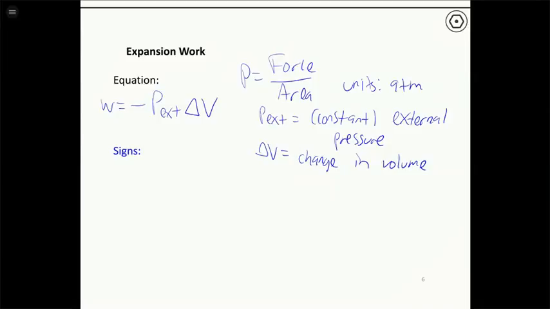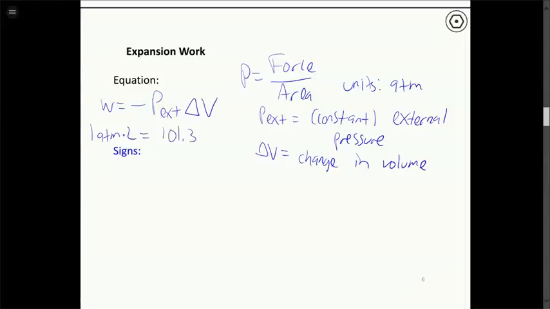The most common units for pressure and volume are liters and atmospheres. So when we multiply these two together, we get a product that has the units atmospheres times liters. That's not really the energy unit that we're interested in. So for work, heat, energy, we're always going to be wanting to be in joules. So we have to use this conversion, which is 1 atmosphere times liters is 101.3 joules. All right, so once we multiply the pressure and the change in volume together, we have to then convert the answer to joules by using this conversion factor.